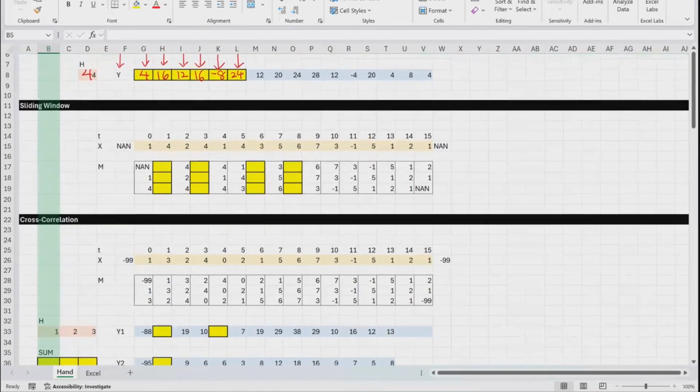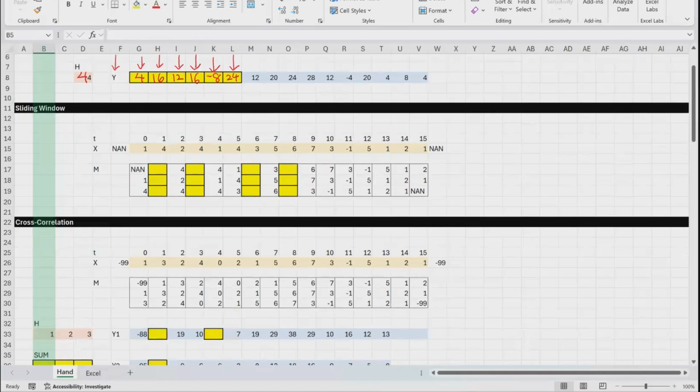And if we would like to consider neighbors and account for their impact, use neighbors and context to derive a new signal more informative of the features around the location, we'll use that idea, called a sliding window. For instance, if we have the first location, we can consider its neighbors and rearrange them into a column vector like that. It'll become clear in a second why we like to arrange them into a column vector. And for the second window position, there will be 1, 4, 2, so we rearrange them into a column vector.